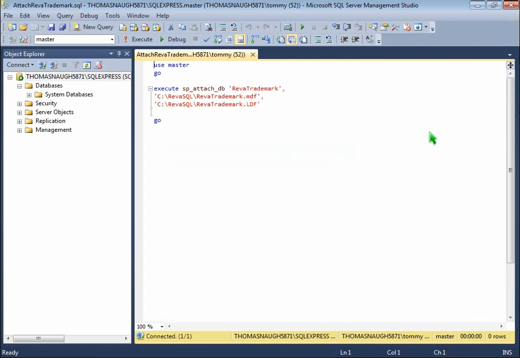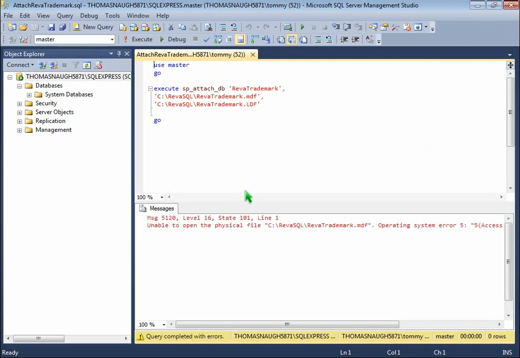Now, back in the good old days of Windows XP, we could just execute this script and everything would be fine. Well, unfortunately, after Windows 7 came along, that's no longer the case. Let's watch what happens if we try. We get this error message saying that the server can't open the file because access is denied. So why wouldn't you be allowed to access a file that you installed on your own computer?